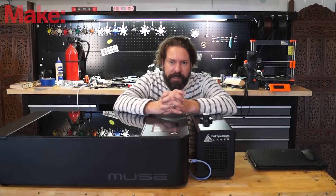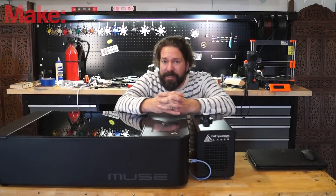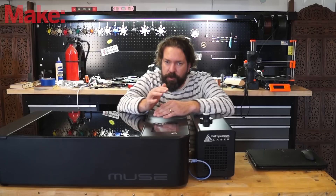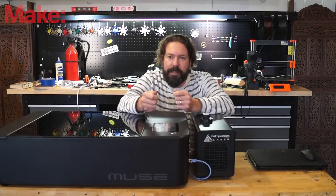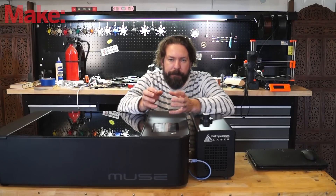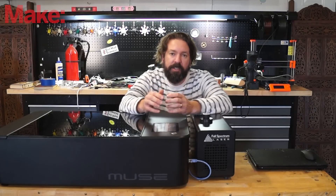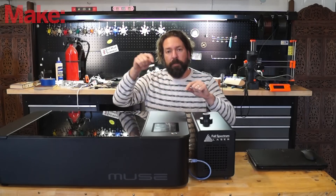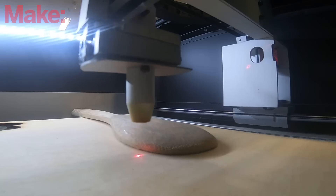This model has the Intel RealSense 3D camera in it. What they're doing with that is you can have it detect the height of your material so that it is autofocused. That doesn't seem like a big deal, but if you've used a laser a few times, you know that every time you put in material you need to get that laser head focused in for the perfect resolution line on your material. With this RealSense camera, it autofocuses perfectly every single time. It also has the ability — if your material has some fluctuation to the surface — to check for focus at multiple points during the job, or even do it all in real time.